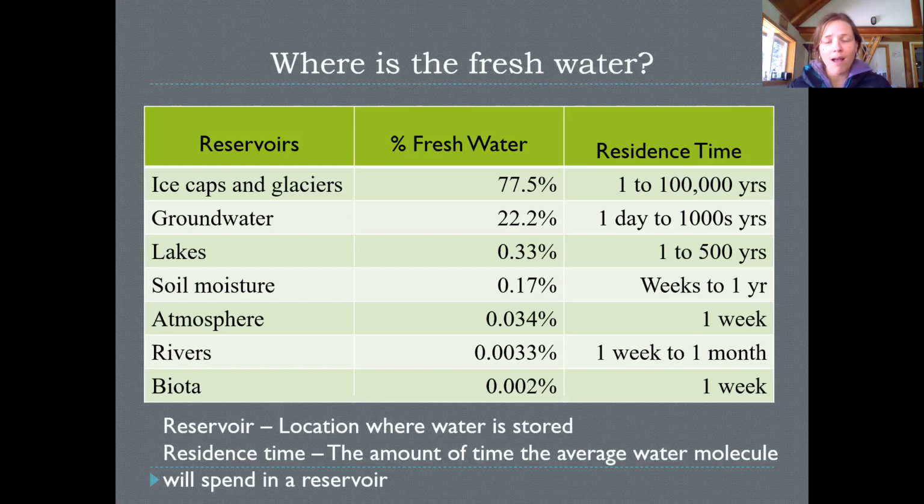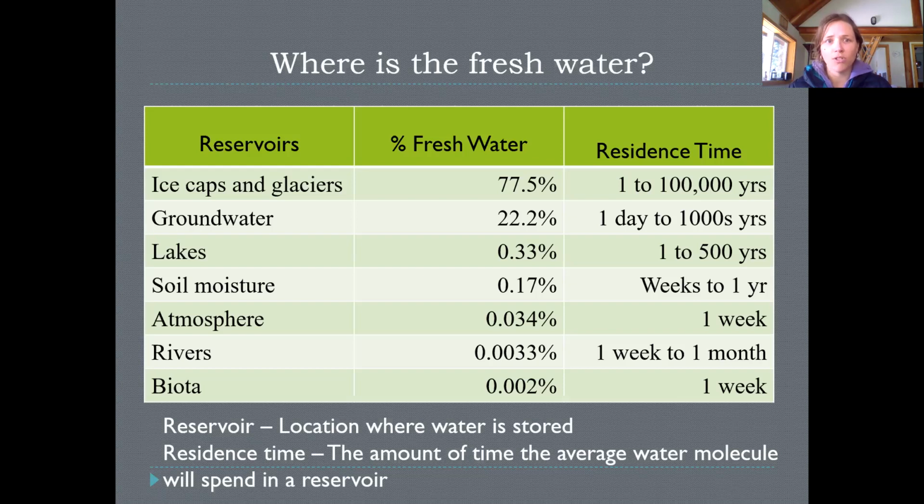And while some ice can only exist for a short amount of time, right, a snowflake might fall and then melt out later that afternoon, sometimes water in these reservoirs is stuck for hundreds of thousands of years. So we have water that has been in glaciers, in Antarctica, in Greenland for close to 1 million years. And so it's not really circulating in the environment as readily as other sources of water.